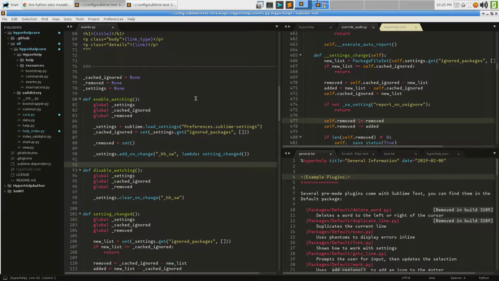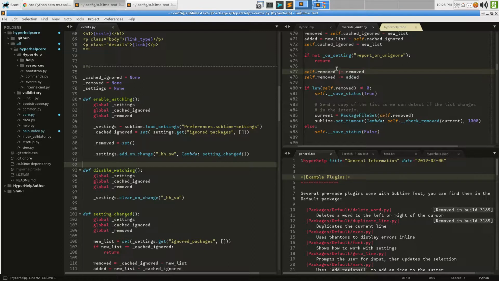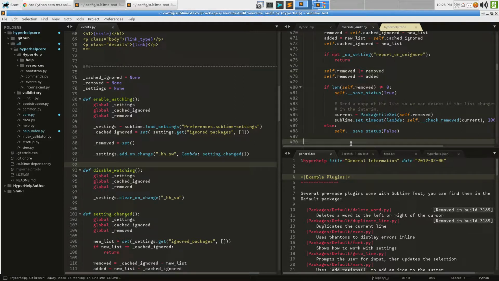Now, I remember now the reason we did that: we wait a little bit to see if we should actually do the thing or not. So that if the list changes on a second by second basis, if more than one package comes out, it sort of debounces. So we're not going to worry about that for right now.